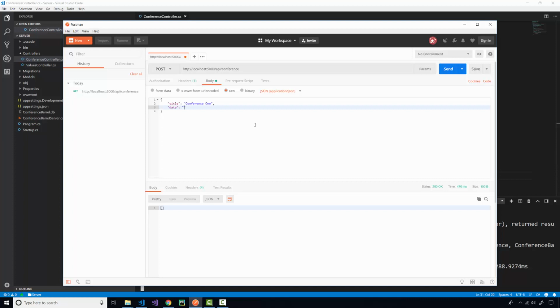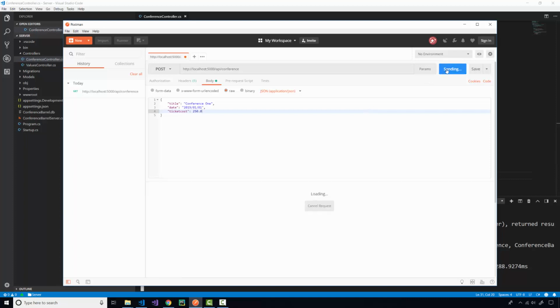JSON has no date type, thus I'll provide a string in year, month, and day. Finally, for the ticket cost, I'll use 250. And since JSON does recognize numeric values, I don't need to use quotes.